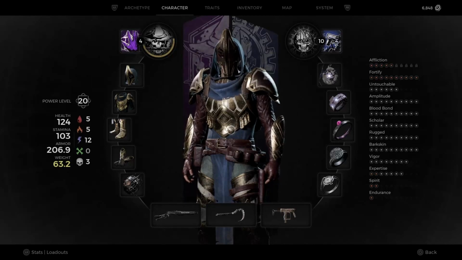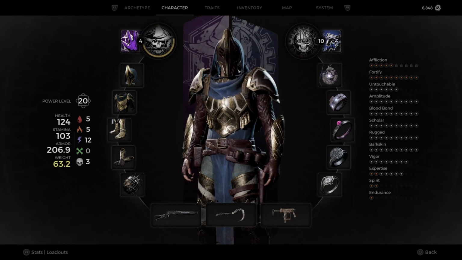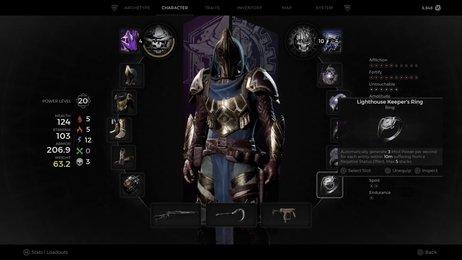Hey there friends and enemies, JoPa here again, and today I want to tell you all about two brand new items you don't want to miss in the Awakened King DLC for Remnant 2 that pair perfectly with the Ritualist archetype. These items are the Sparkfire shotgun, which is a long gun, as well as the Lighthouse Keeper's Ring.